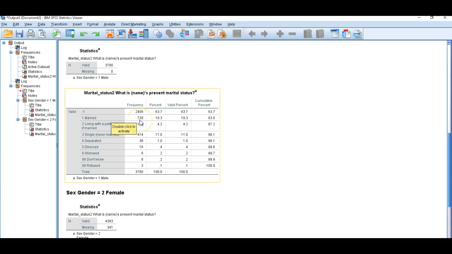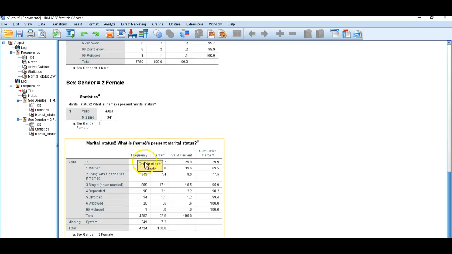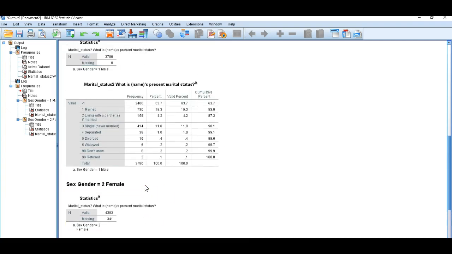How many males who were married were interviewed in this survey? There were about 730 males married, but females there were 1,737 married who participated in this survey. How many women were single? 809 compared to single men who participated, 414.